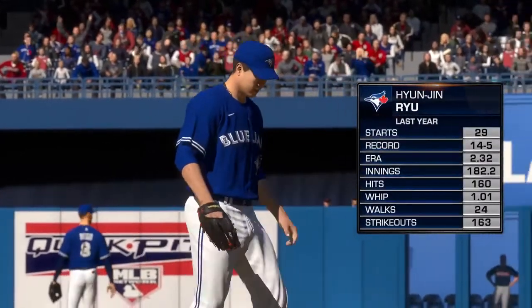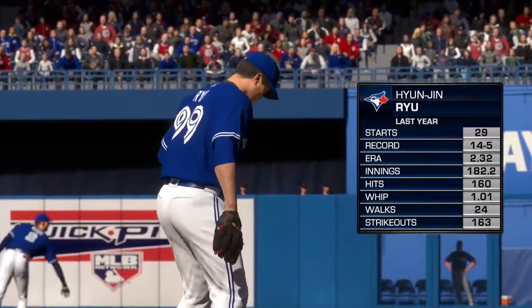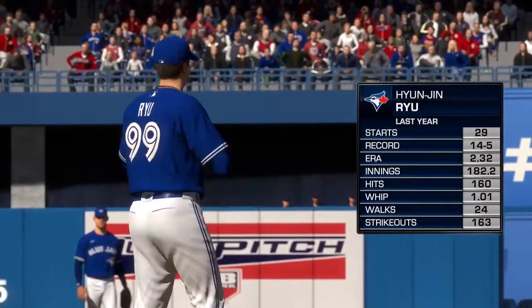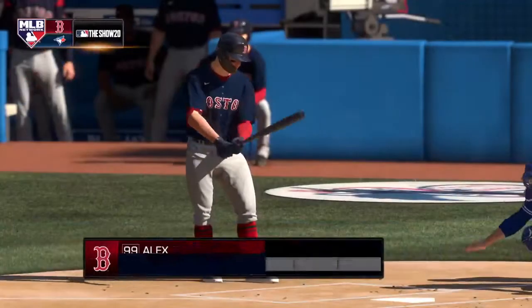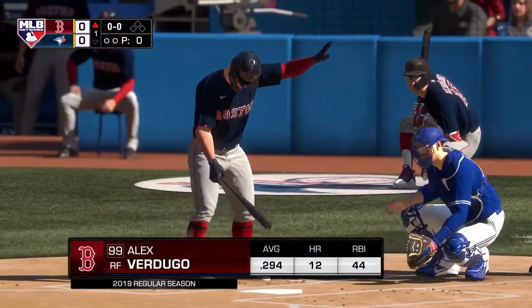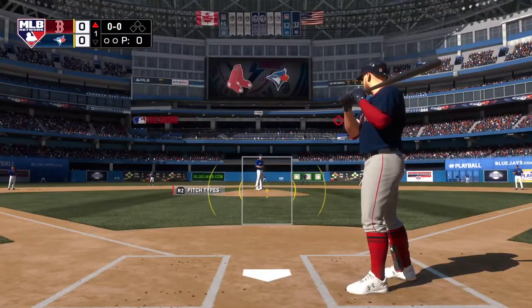Hyunjin Ryu gets the call to pitch here on opening day in front of the hometown crowd. Dan Plesac, what do you got? Well, Matt, he reminds me, he's the closest thing that I've seen to David Wells. You watch him throw, he's 89 to 93 miles an hour, kind of a big, loopy, overhand curveball, does have the hard slider and the changeup. A good athlete for a big guy. You'll know if he's on early, he has to get his breaking pitches over to make his fastball effective.